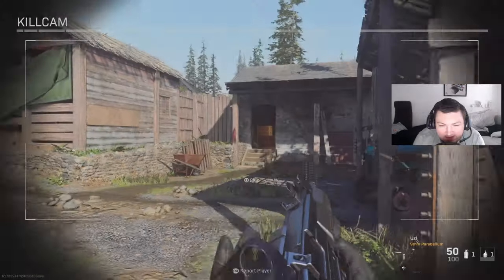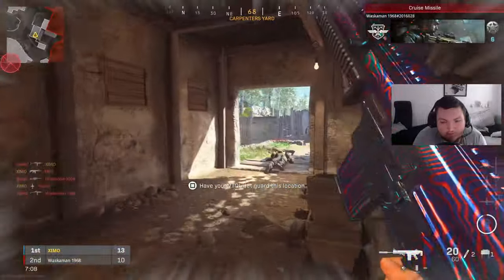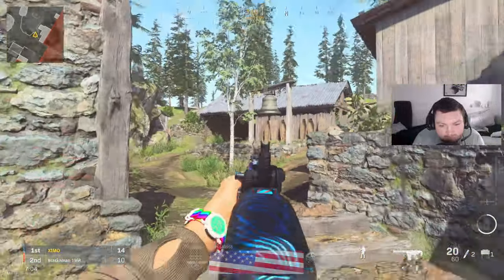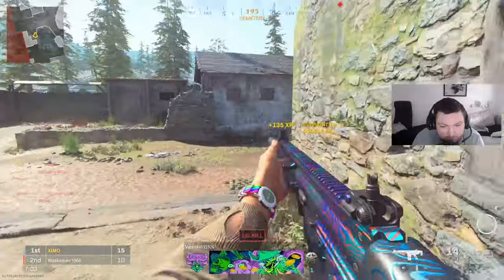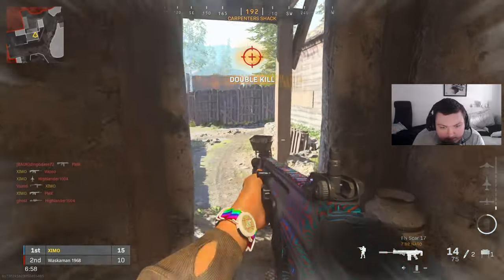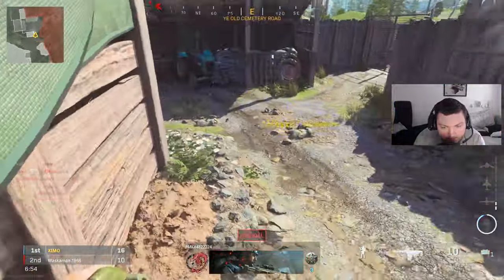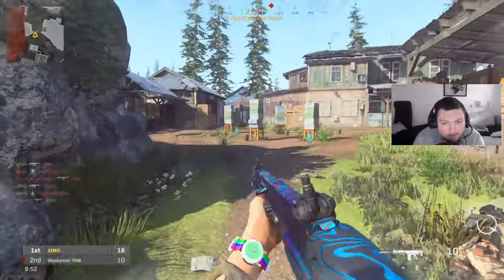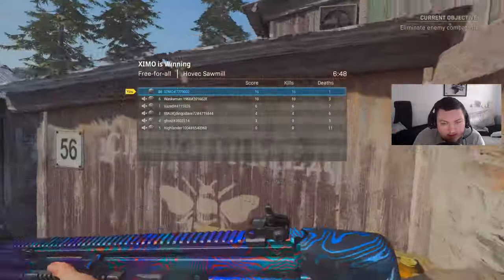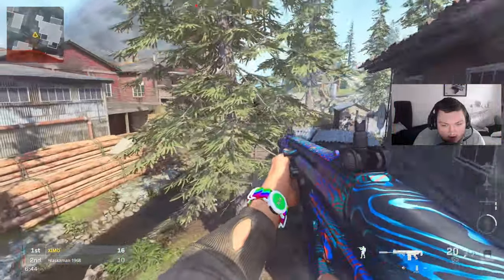I was one off my advanced, and he just spawns here. Oh, frustrating. One off my advanced. Tough scenes. Just some things you don't like to see. Dying one off advanced is heartbreaking for sure.